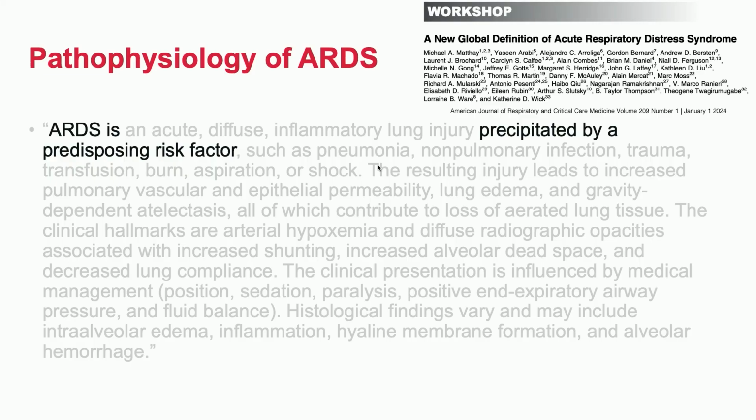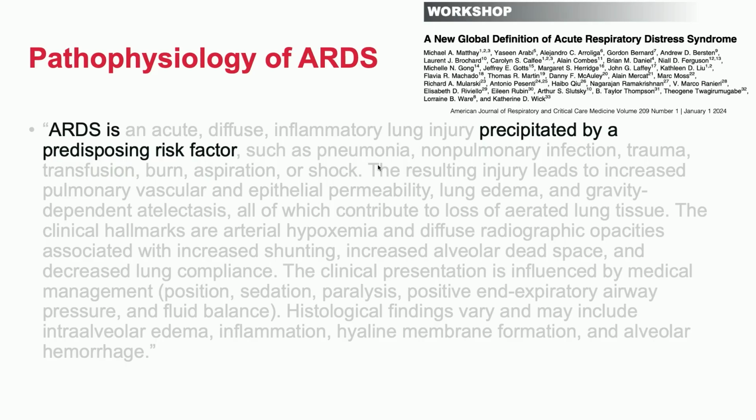ARDS is precipitated by a risk factor, and I'm going to go into some more detail on a later slide about the different risk factors for ARDS, but it's not something that happens as a disease in its own right or without something else underlying it. And these are generally severe and pro-inflammatory diseases. So we don't typically get ARDS coming out of nowhere where we weren't aware the patient was unwell beforehand. They're more often patients like Obi that progress through a stage of an underlying illness that worsens.